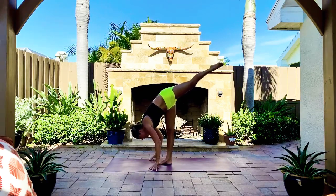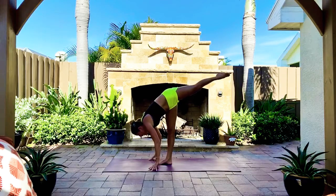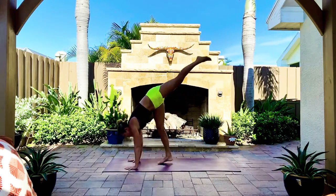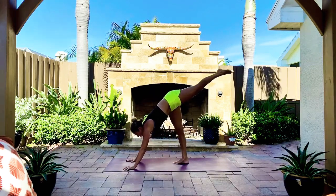My goodness, hamstrings, baby, hamstrings. Then if you want to take it up, handstand, go for it. Float it back, jump it back, wherever you are. Give yourself a little spruce-a-rooski.